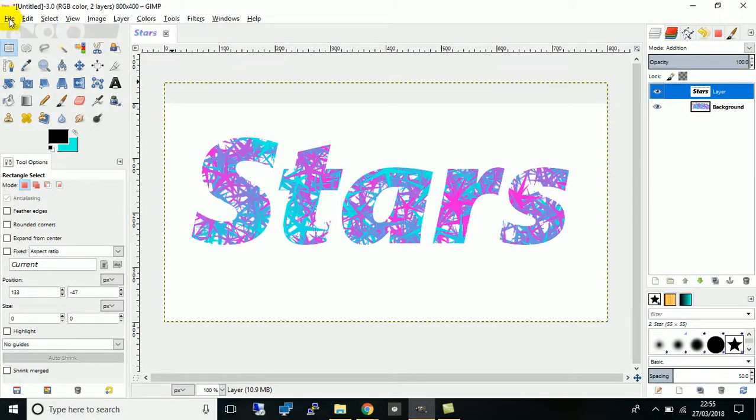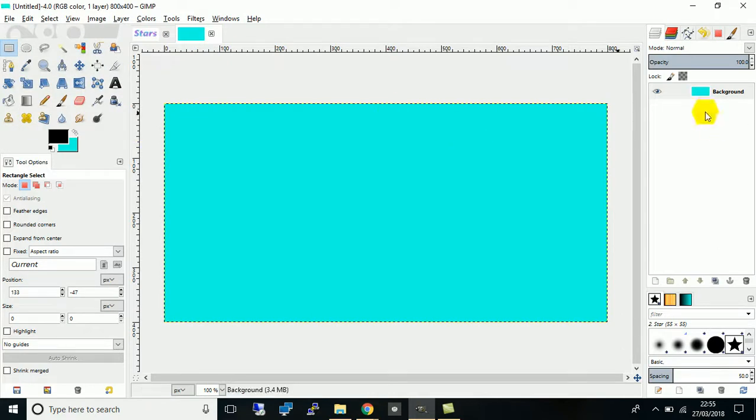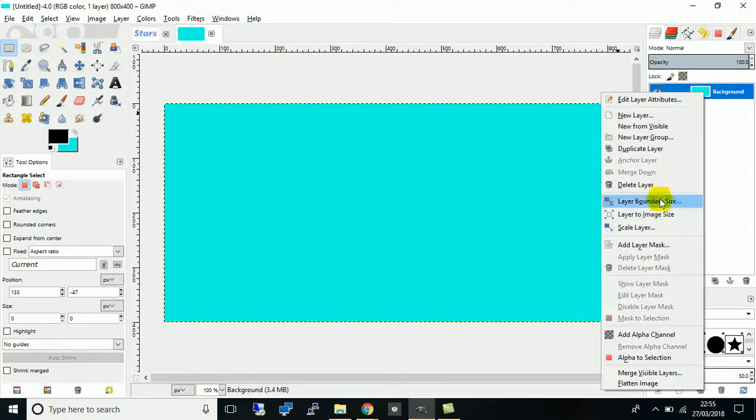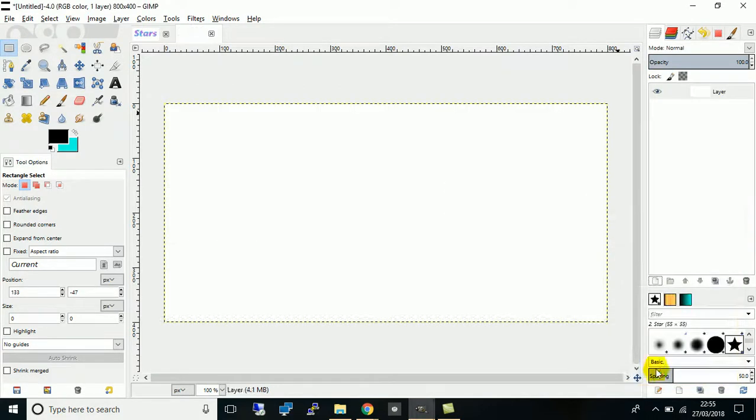So there's no file to download in the description section here. You just go to File and New, and set it to 800 times 400 to be a good width and height. Click OK. And that's not what I want. And delete that layer. I'm going to create a white layer there. There we go. Okay. Now what I'm going to do, if your layer's white, you don't need to have deleted and redone. But there we go.